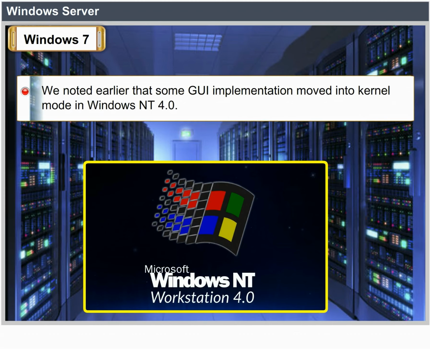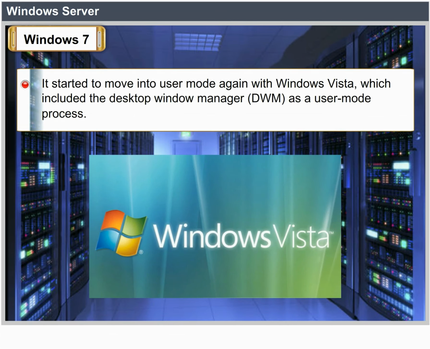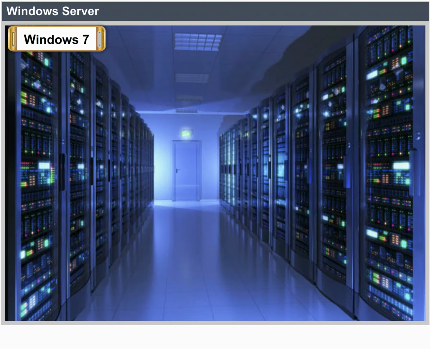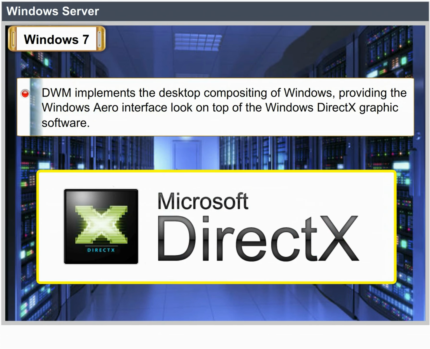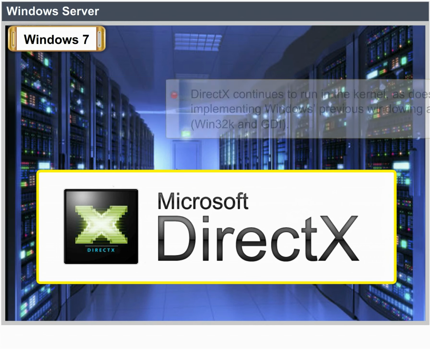We noted earlier that some GUI implementation moved into kernel mode in Windows NT 4.0. It started to move into user mode again with Windows Vista, which included the Desktop Window Manager (DWM) as a user mode process. DWM implements the desktop compositing of Windows, providing the Windows Aero interface look on top of the Windows DirectX graphics software.